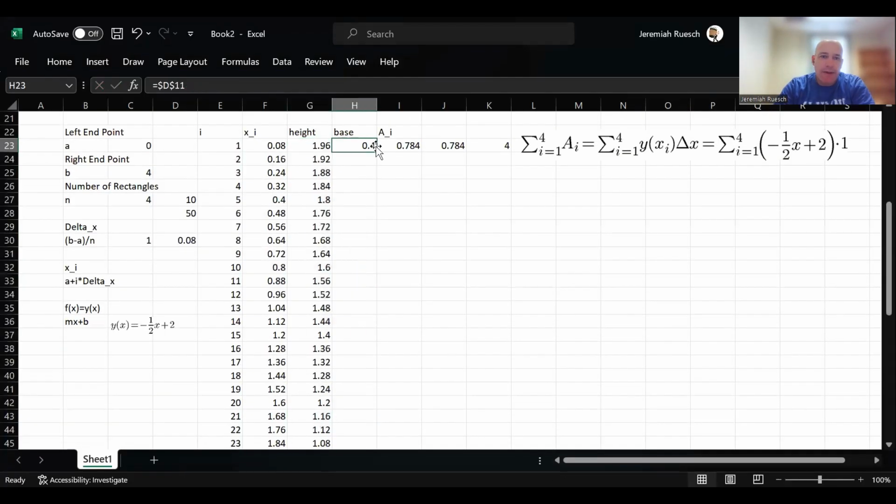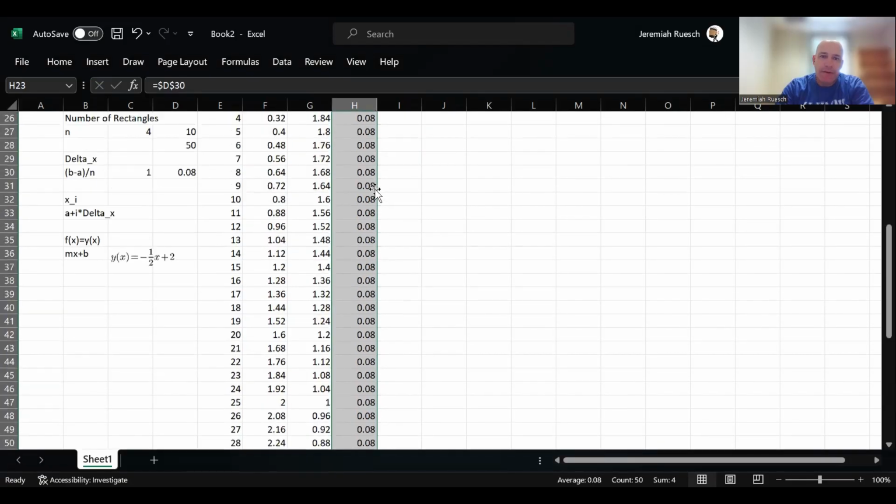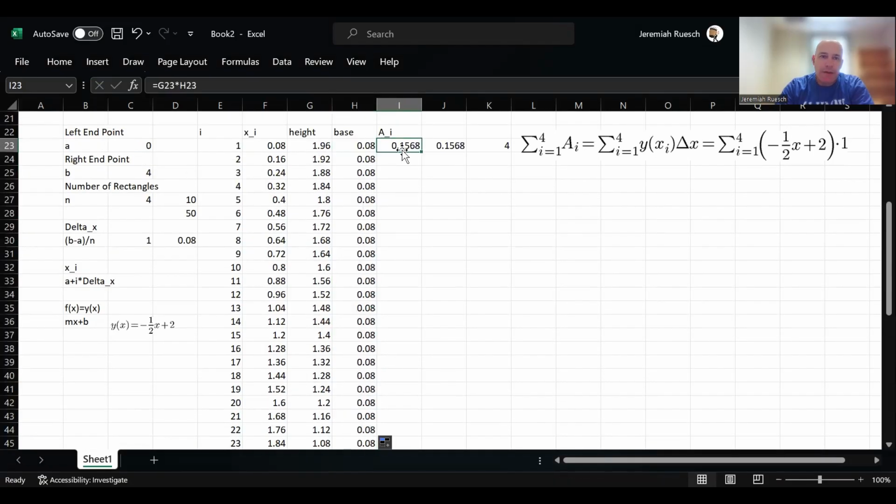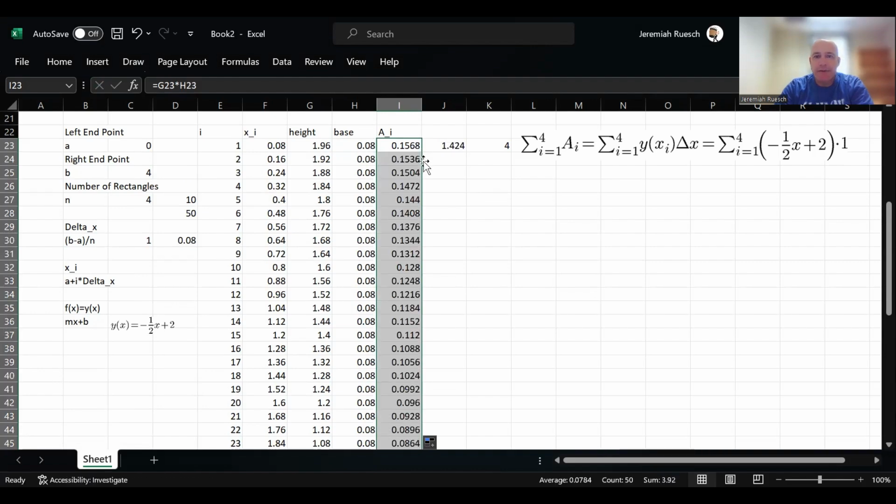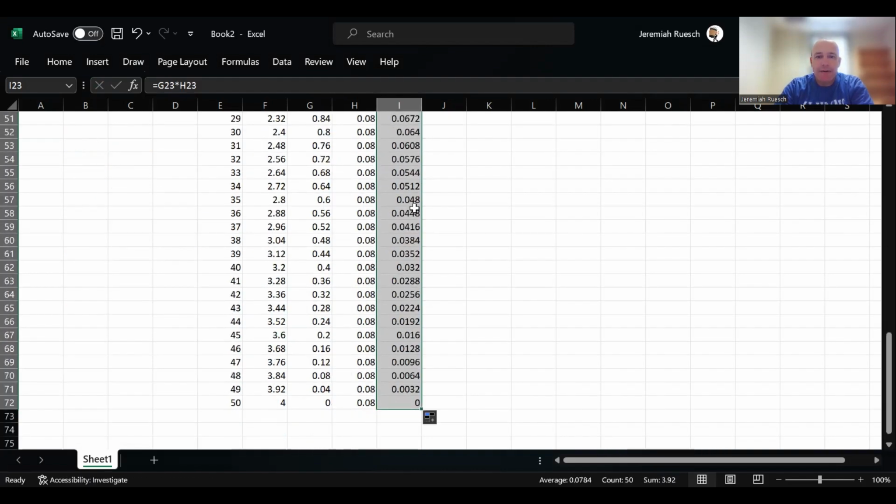And our base here is different, so this base is going to equal our delta x here, okay? And so I'm going to put F4 on that so that it stays the same. We'll freeze it at that value, and then I'll double click it and send it down. Notice it'll send it down to where it needs to be, okay? And then this is the product of these two, which is what we want, and send that down, okay?